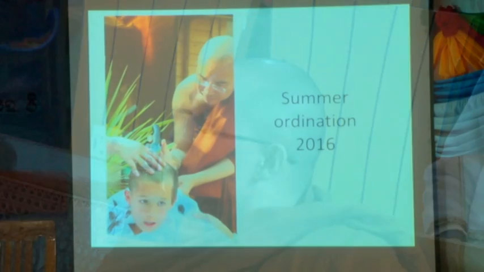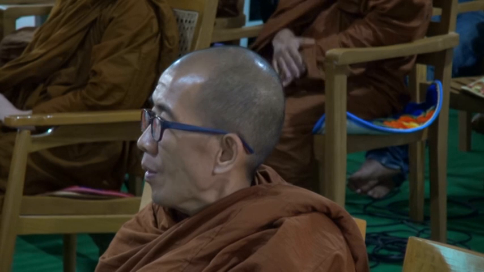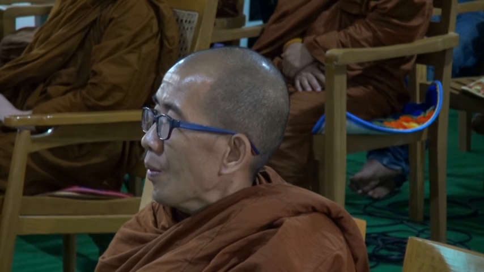For the annual activities, we usually do the summer ordination like in our countries, but at a different period of time. Over there, we do it around July of every year and sometimes in August, particularly for children who are interested either to ordain or only to receive the 8 precepts, spending some time staying over at the monastery.